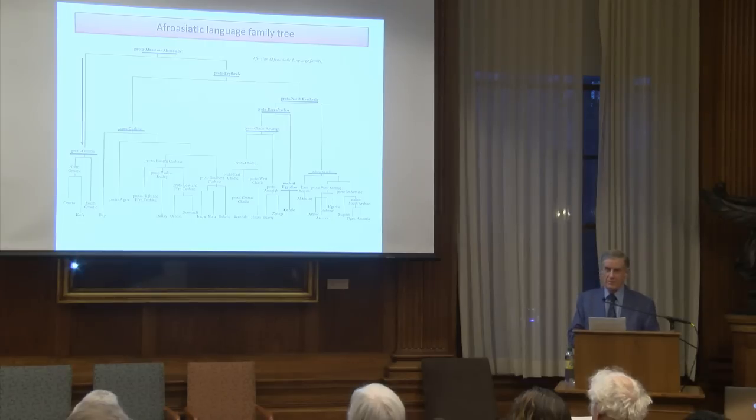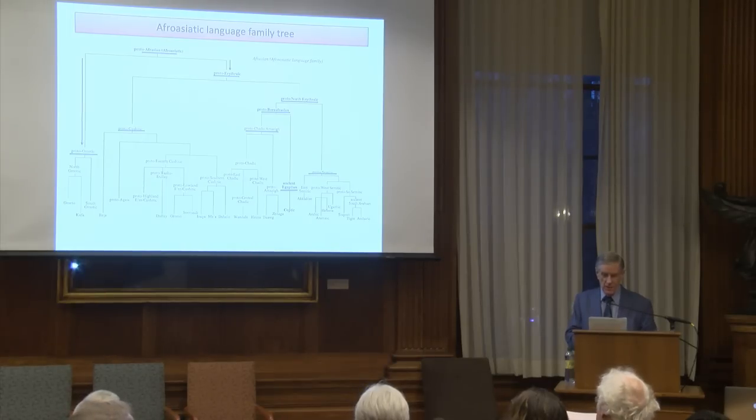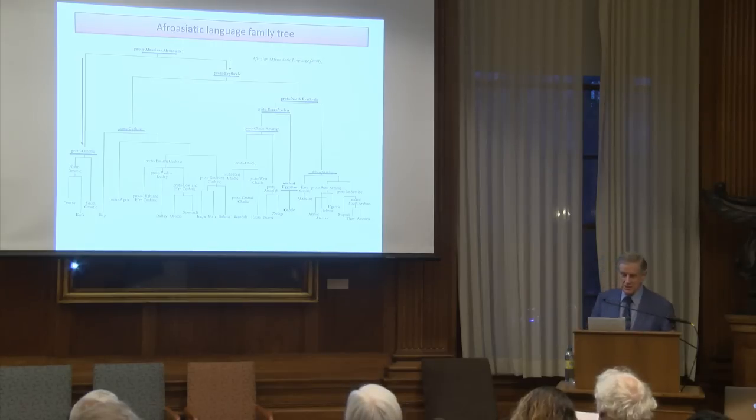One was Proto-Omotic, and that's ancestral to the Omotic branch of the family. And then there's a second proto-language, Proto-Erythraic, ancestral to the rest of the family. We've given the name Erythraic, that is to say Red Sea, knowing our ancient history, everyone here, of course, to this second primary branch for geographical reasons that will start to become apparent as we map the next several stages in this history.